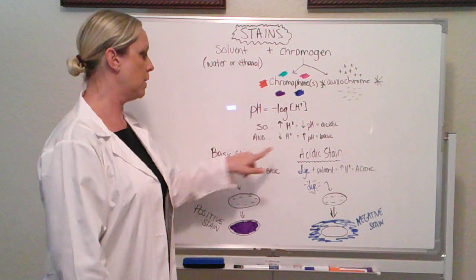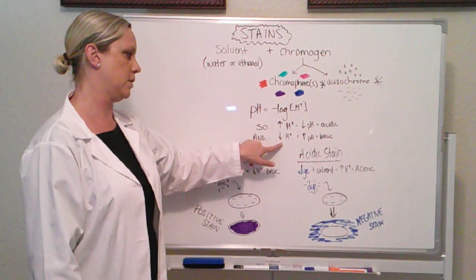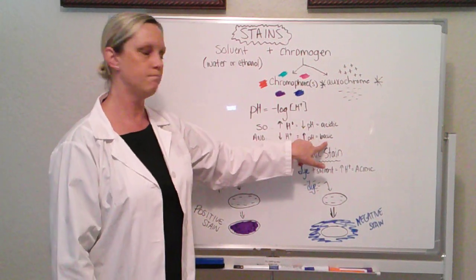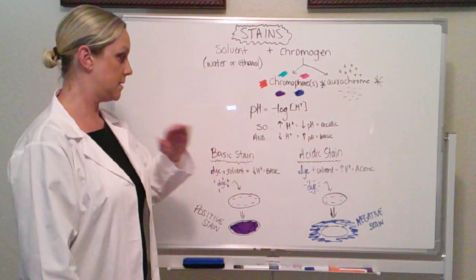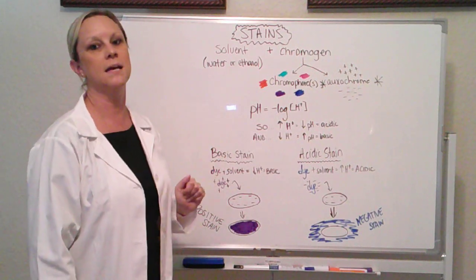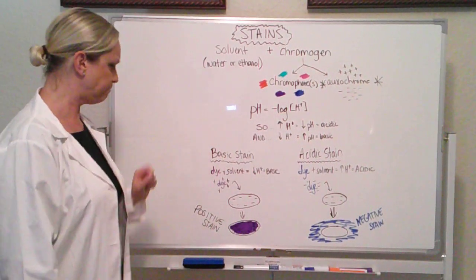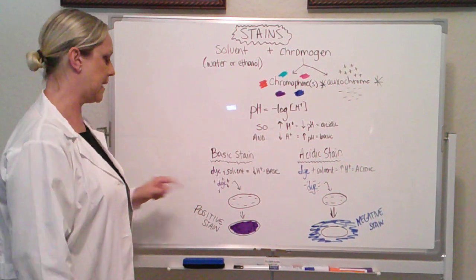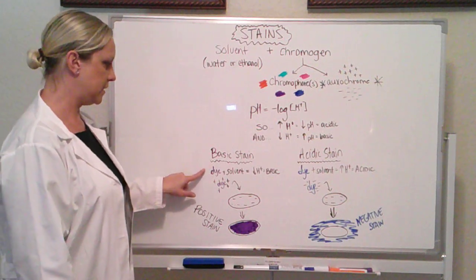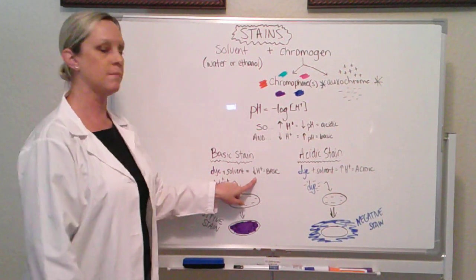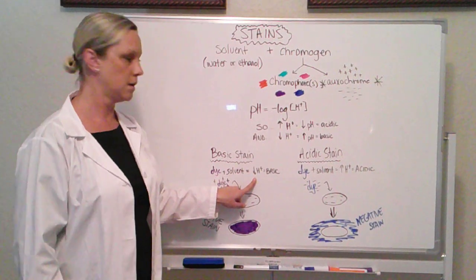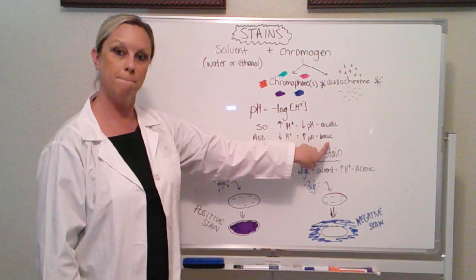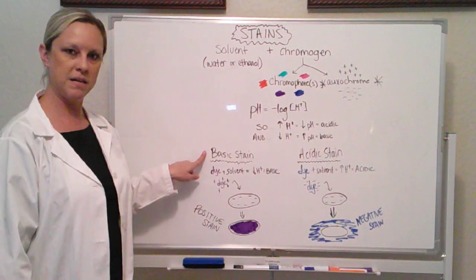Now, the opposite is true. We have a decrease of hydrogen ions. That leads to an increase in pH, and that causes the solution to become basic. So that's important to note for this next part where we talk about these actual stains and how they work. Our basic stain, it's going to have that oxychrome and chromophore, and when you mix it together with your solvent, what this actually does is it decreases the amount of hydrogen ions that are in that solution. We just learned that if you decrease, then your solution becomes more basic.